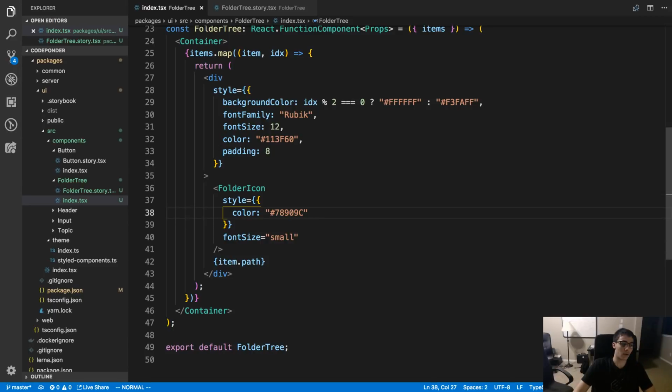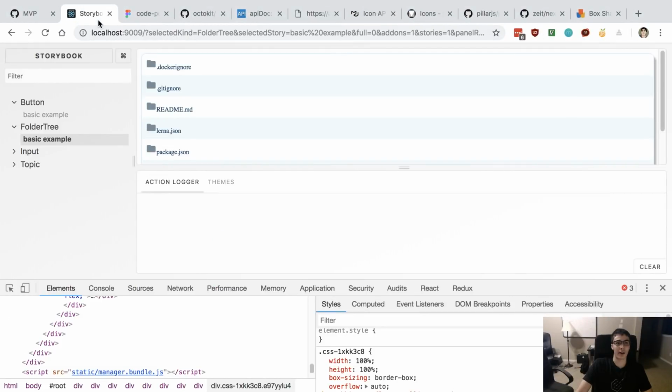I actually don't know how to make this smaller. It's kind of awkward.